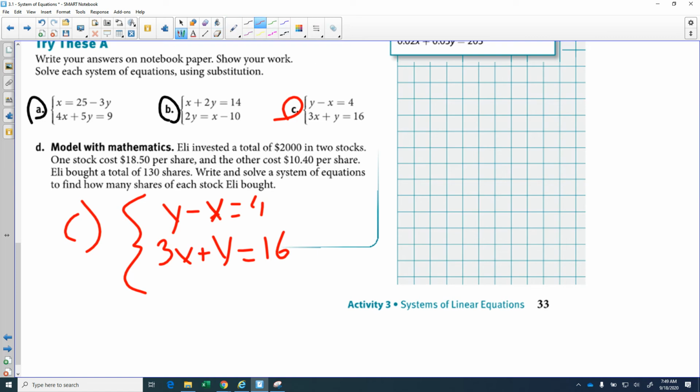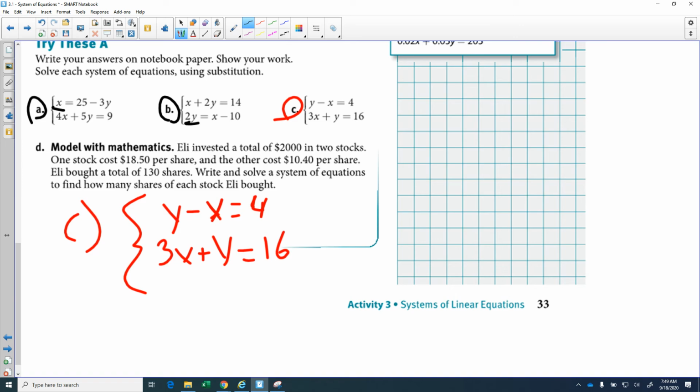Well, the first thing I notice here is that even though I have an x and a y, I don't have a single one by itself. If you notice up here, when we started both of these other two problems, we had an x by itself in the first one and a 2y by itself in the second one. In this problem, I'm not given that. So I can't really substitute right now. I'm struggling with the first step, so I need to play around and try to find a way to do this.